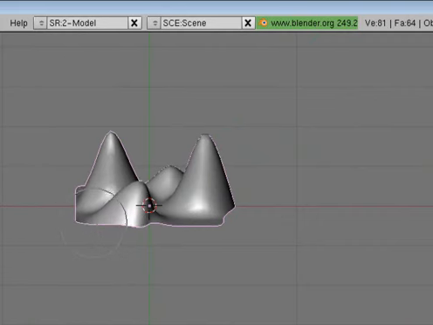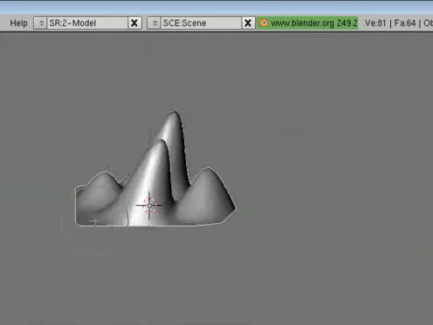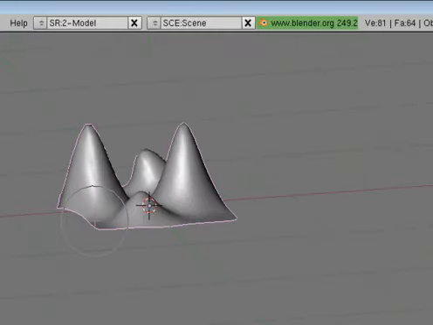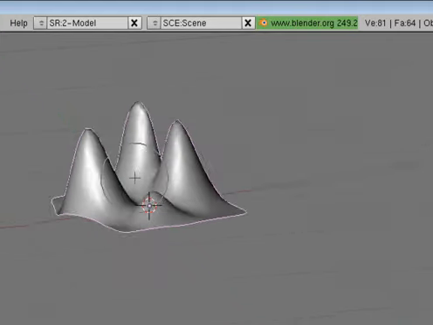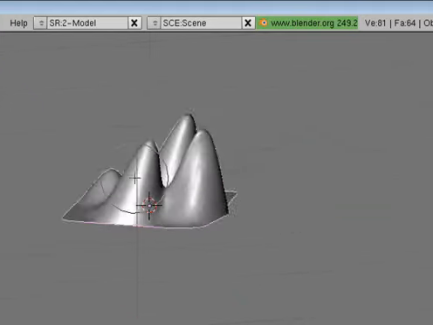Now this hill kind of fell down a little bit on us, but when I turn it around, I'm going to see what it looks like first before I drag it back up. This I can kind of deal with, but I'm going to pull it up a little. Just add another nice peak. Rotate around, make sure it looks good.